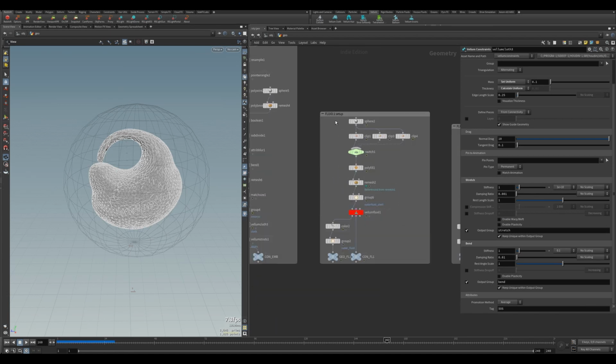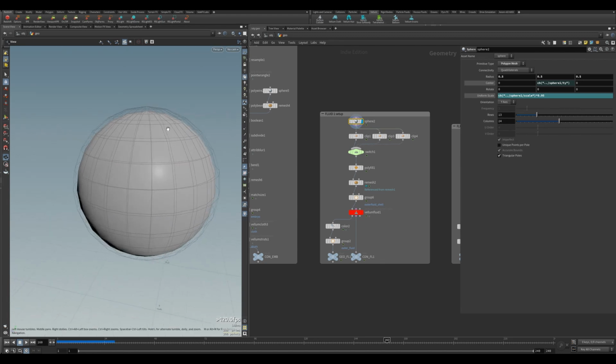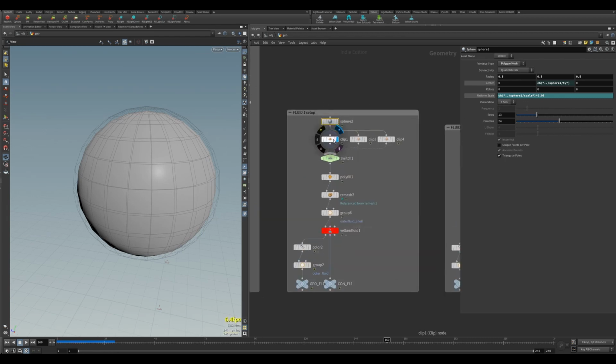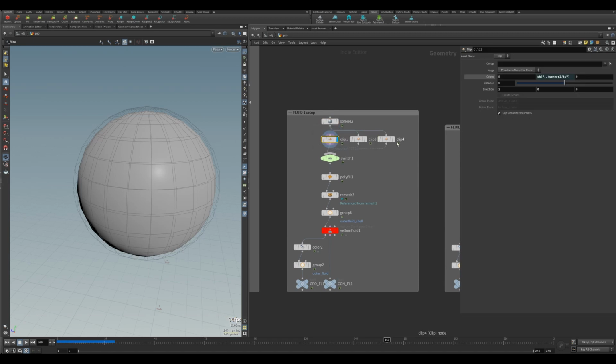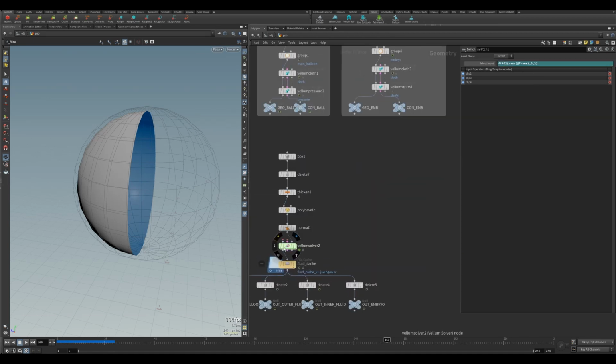Then we move on to the fluid 1 setup, where it's a sphere again, but slightly smaller than the main sphere. Again, you can see the references here. It's 95% of the original sphere. Then I'm clipping in 3 directions, and I'm switching them based on the frame number. And that represents this here.